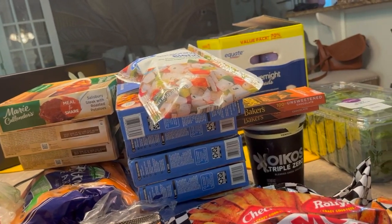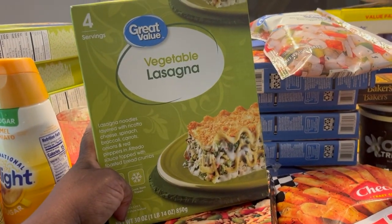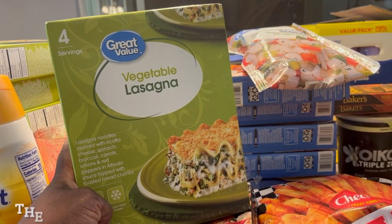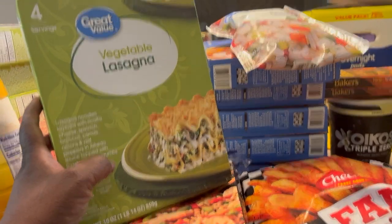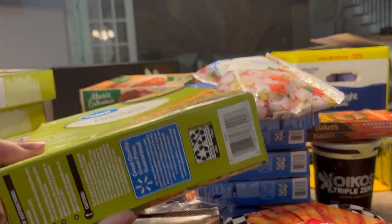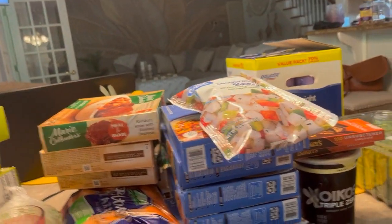I got five. Next, y'all know my grandkids are vegetarians. And when I seen this, vegetable lasagna, noodles layered with ricotta cheese, spinach, broccoli, carrots, onions, peas, Alfredo sauce, baby, I grabbed it. I love vegetable lasagna, so I'm pretty sure this is going to be good too. And this was only $1.91. I bought all of them. I bought six of them.